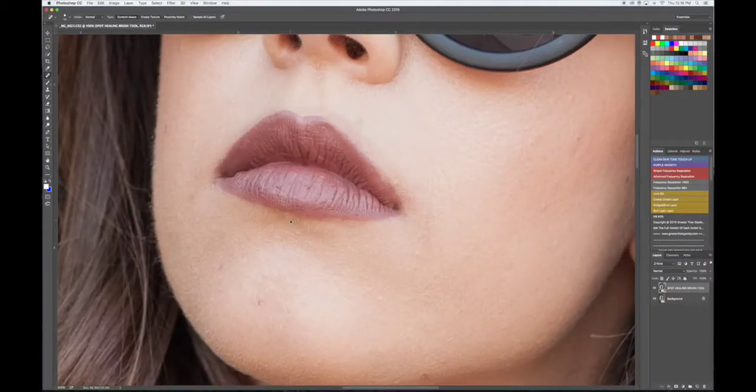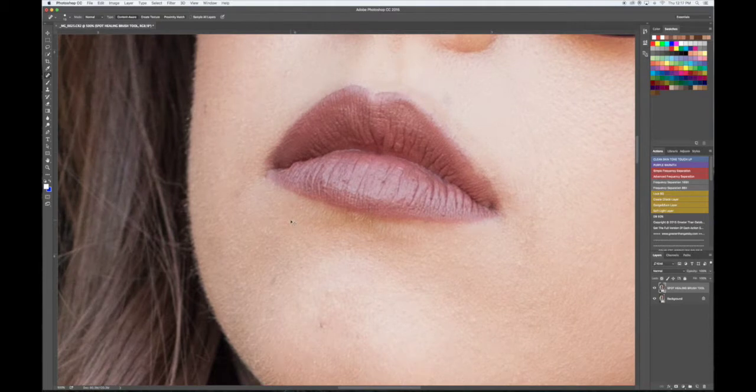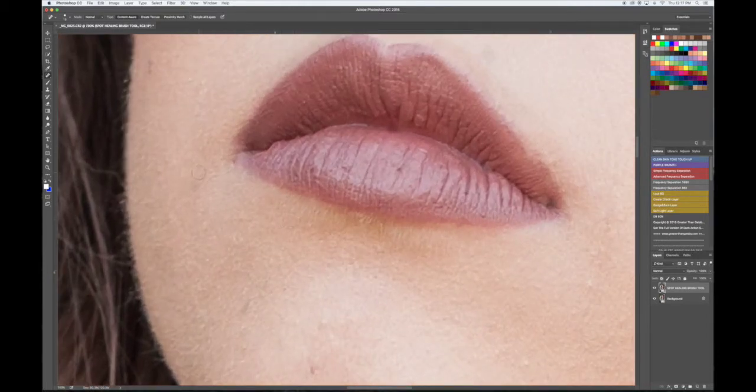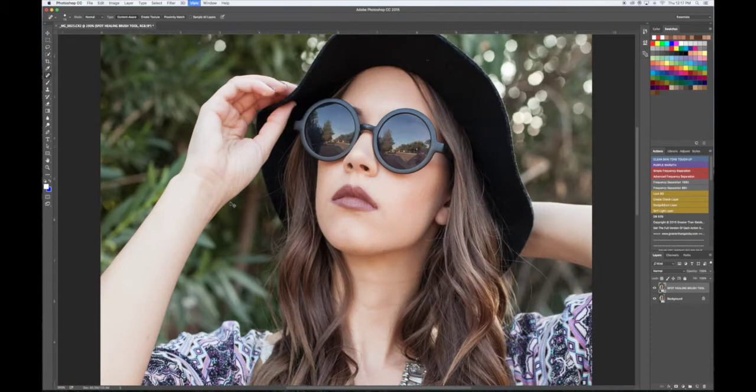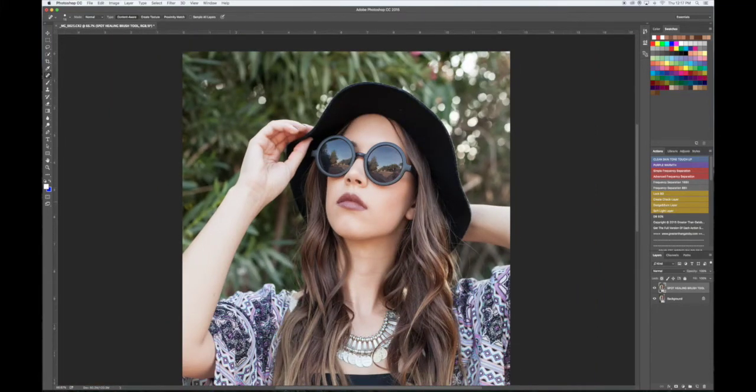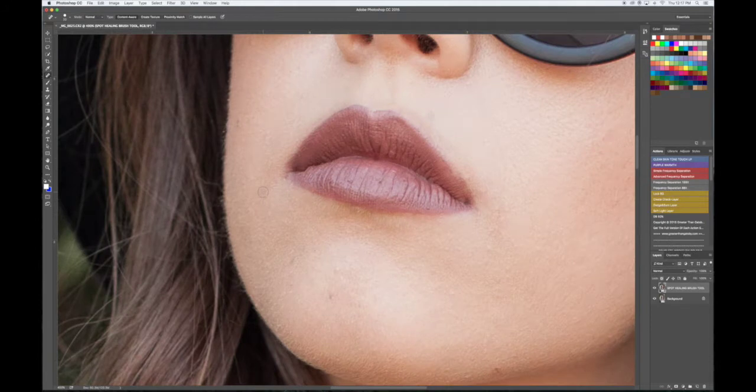One of the things I don't like about the spot healing brush tool is you can notice you do tend to lose a little bit of texture. But if you're not doing anything that's going to be printed on a huge billboard, then it really doesn't matter. Especially if you're doing family, babies type of portraits, it's not going to matter. I don't think the family is going to get a huge billboard print. So let's go ahead and take out some more of the other blemishes.